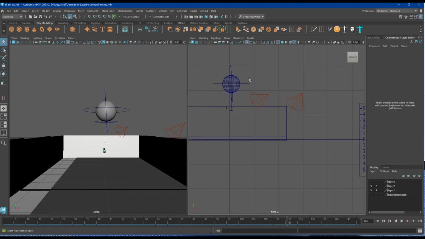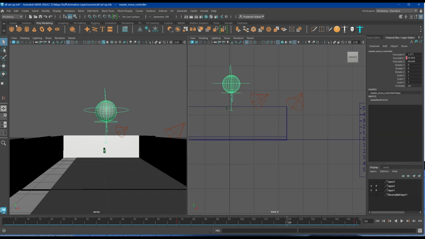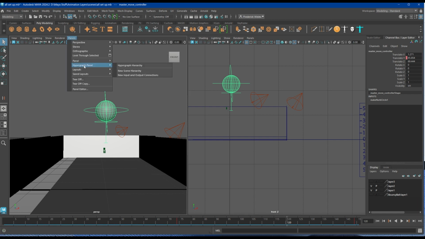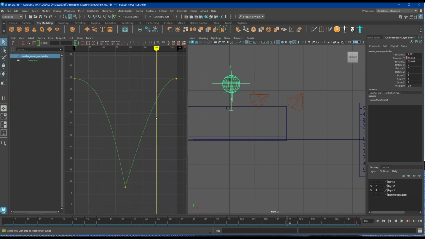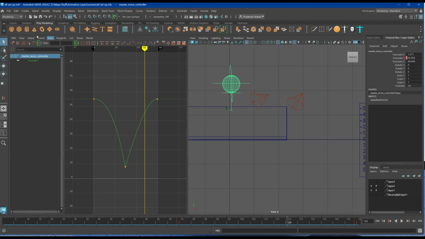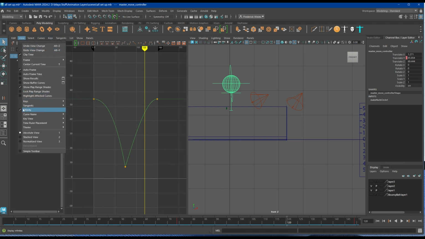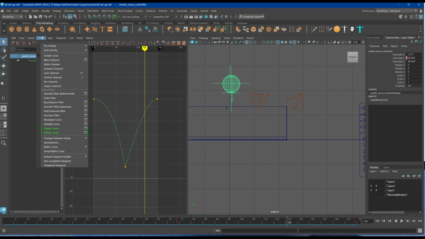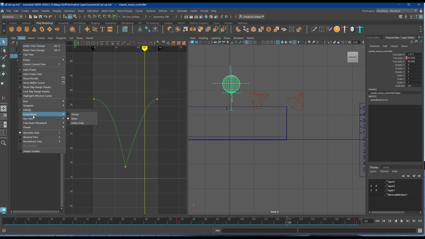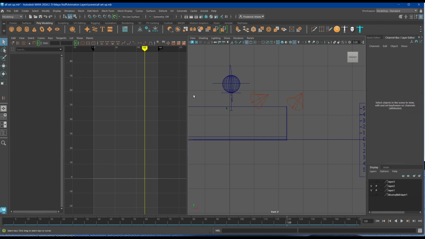Beautiful. And let's go to the graph editor then. There it is. So that's nothing done here. So I should be able to view. I've got infinity on and everything. So there you go.